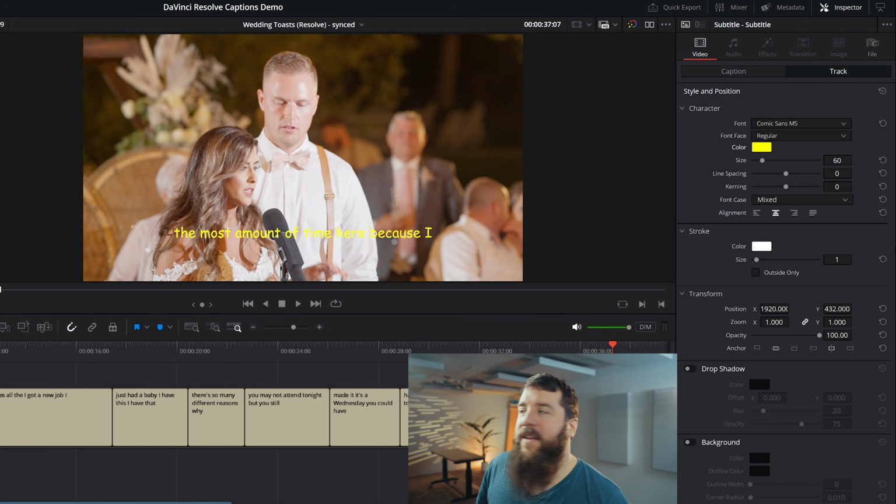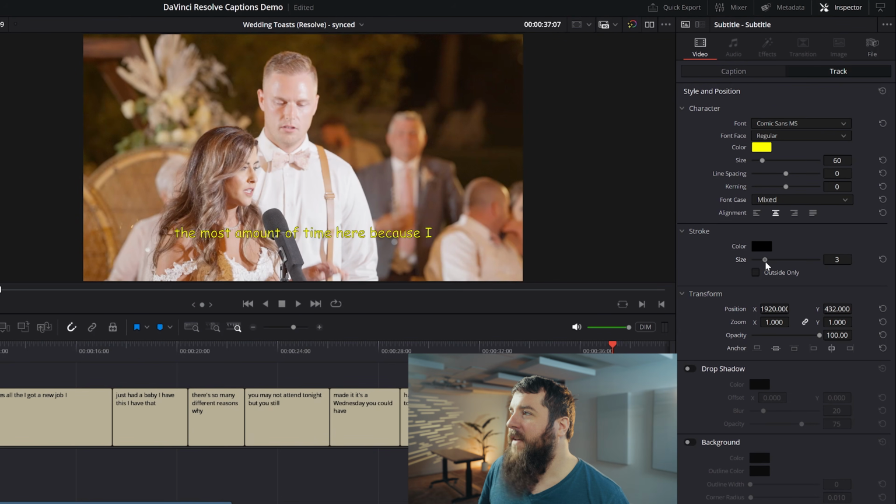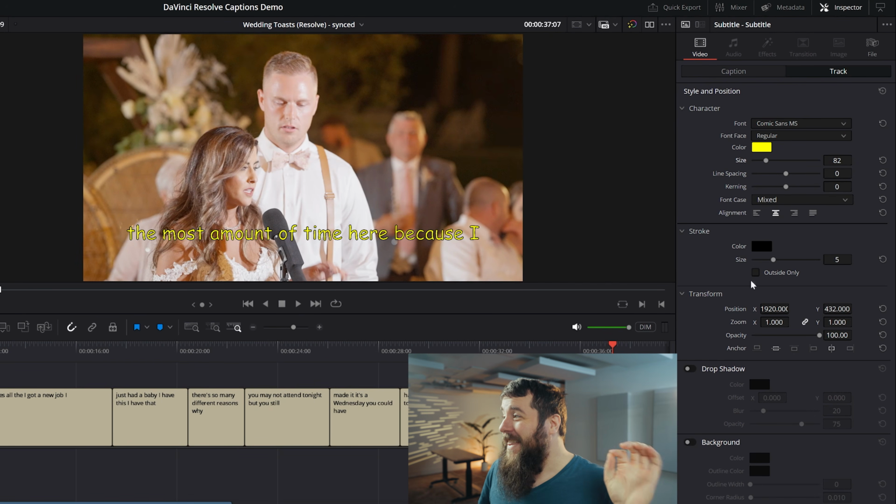And then you can get more advanced, like adjusting the stroke outline, where in this case it's white, but if we make it black here, and increase the size a little bit, suddenly you have that nice outline on the text, so it's really easy to see it. I'm sorry, I can't handle that I'm doing Comic Sans here. This is fantastic.